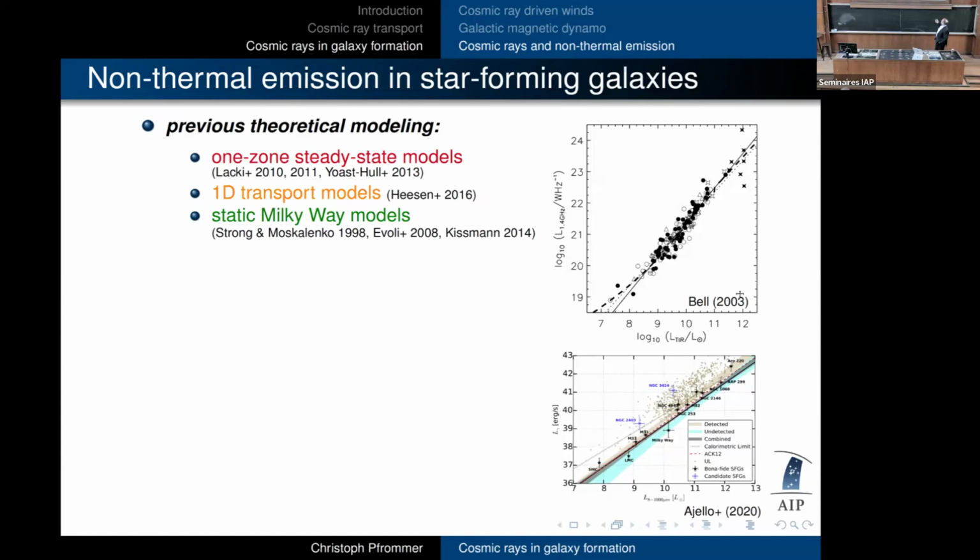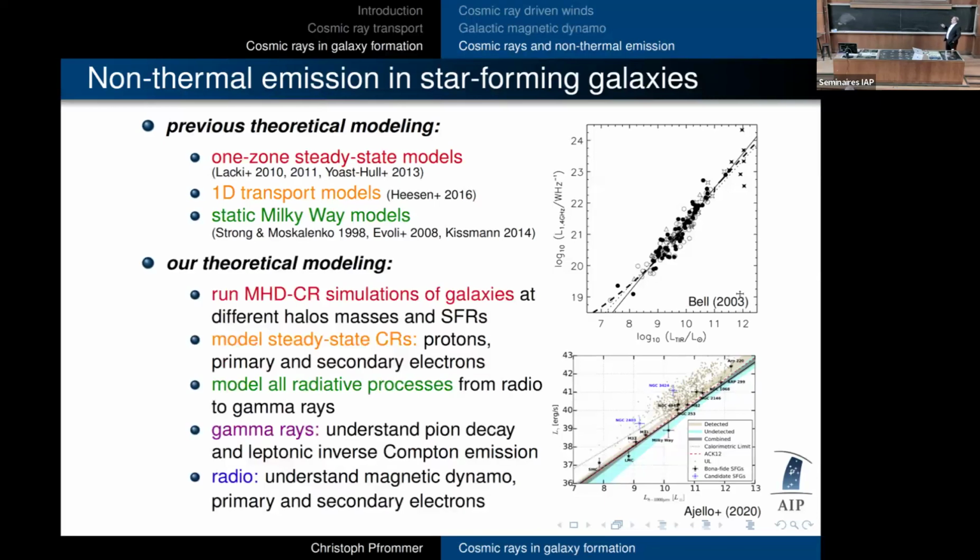And here are the two observational evidences that indeed there's a scaling relation of the radio and the far infrared emission. They correlate. This is known for 50 years. This was basically remaining unexplained for 50 years. And just in the last 10 years, there's this gamma ray infrared correlation that basically came into being because of Fermi. And clearly, there is an overall paradigm that star formation is responsible for the far infrared emission. So it emits UV photons that are absorbed by the dust, re-emitted in the infrared. Then the dying stars make supernova, accelerate electrons. Those shine in the radio, and this is clearly correlated through the physics. But is this actually the full story?